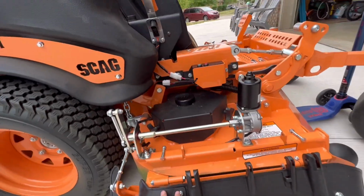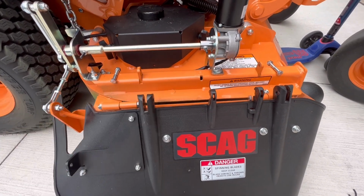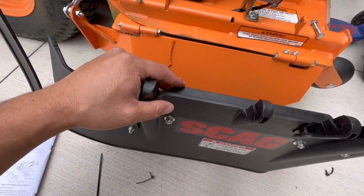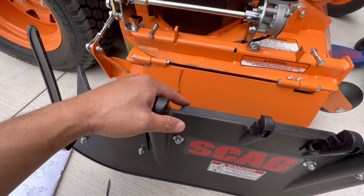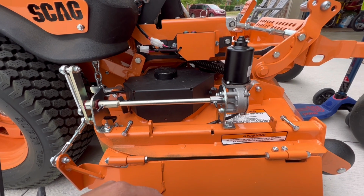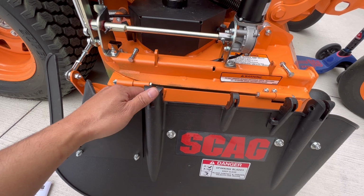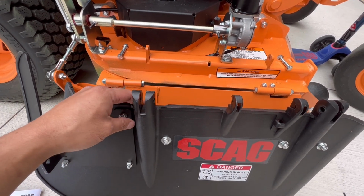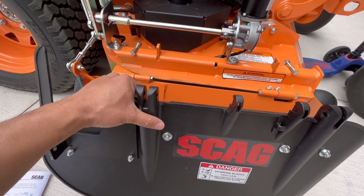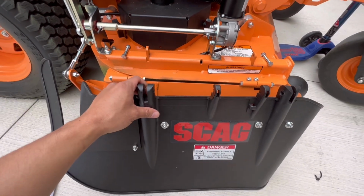Okay. Last step is to mount this flap back onto the rack there. I don't know if we can operate without this flap. I know that the manual version requires it, but since this one has a motor in it, I don't know if it's even necessary. But for me personally, I got a lot of kids running around in the backyard while I cut my lawn, so I need this for safety reasons. So I'm gonna put this on and complete the installation process.